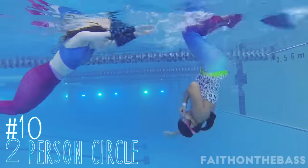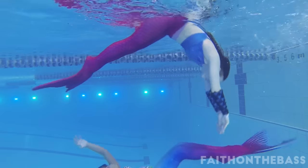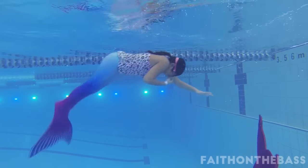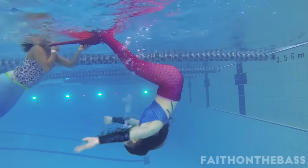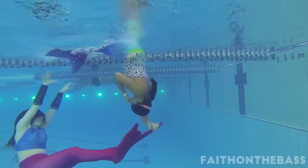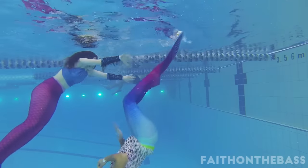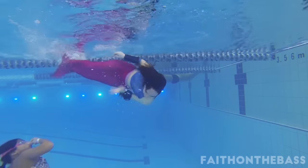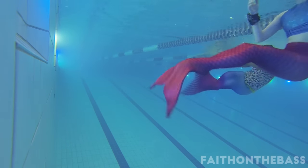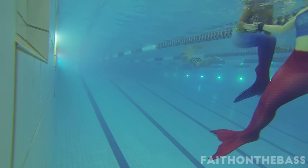Last but not least, we have the two-person tail circle. One person does a handstand in the water, and then the next person stays vertical and lets the other person reach towards their fluke. They both swim in sort of a backflip motion, and you follow each other around in a circle. This is a really fun one to do with friends, but again, it's pretty difficult, and we didn't completely get it during our swim, but it's still so much fun to do, especially when you actually manage to grab each other's flukes and float around in a circle.